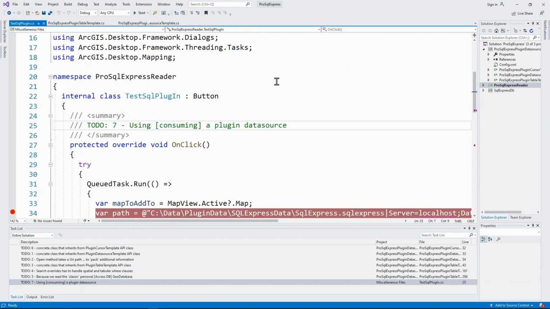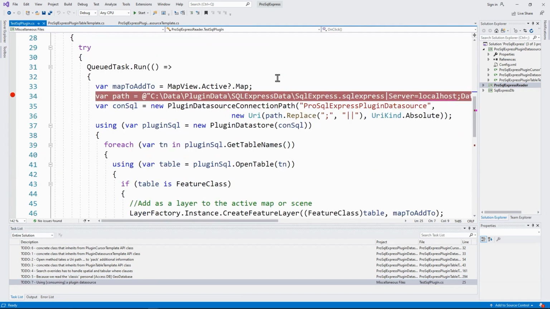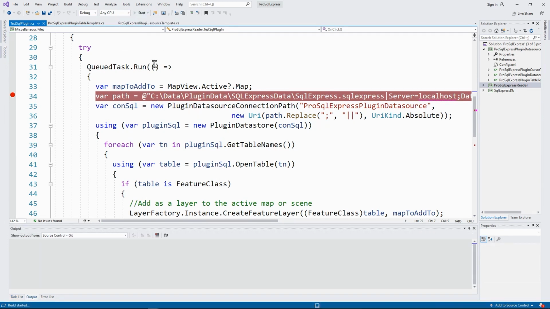And now finally, here's the code where we're actually consuming the plugin data source. I'm going to step through that real quick. So we'll start Visual Studio in the debugger.